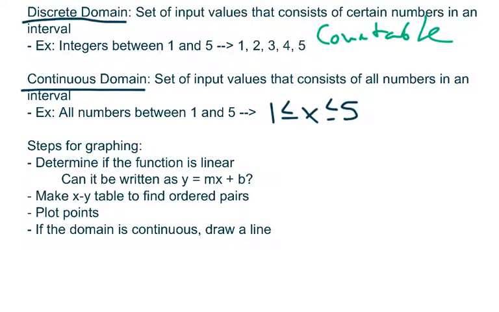Rather than try to plot every point on the graph, we end up making a line anyway, so we can make a little shortcut by making the line and not having to plot every single possible point on the graph. Because if we did and then took a step back, what we would end up seeing is in fact a line.